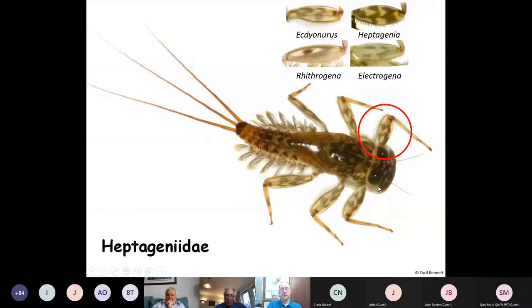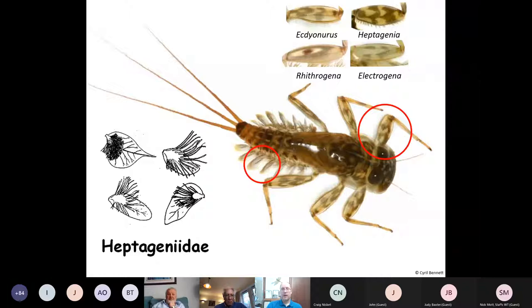Gill shape can be important as well. In these larvae, they've got a gill plate here and a tuft of filaments, and the relative size and shape of the gill plate and the filaments is important. So in this one here, you can see the filaments are down here, and the gill plate is oval. This one here, in Kageronia, it's got these really pointed gills and the really bushy filament, very distinctive when you see it. And then in others, the filament can be bigger than the gill plate.